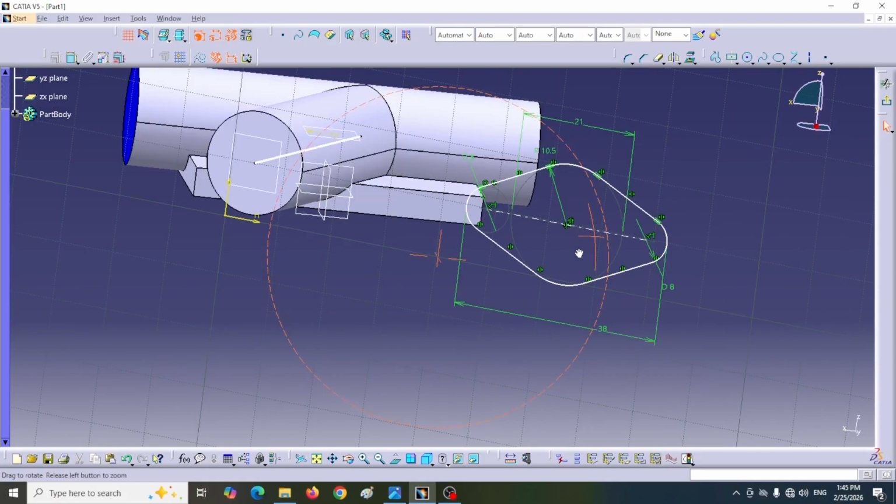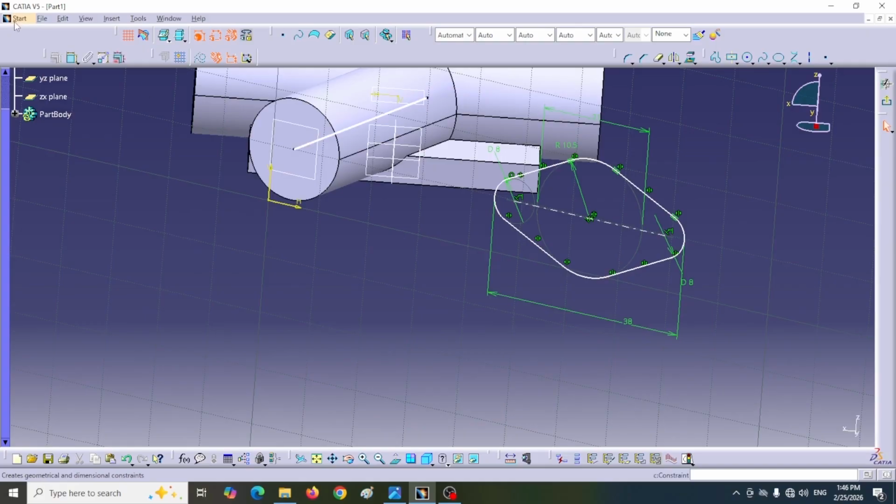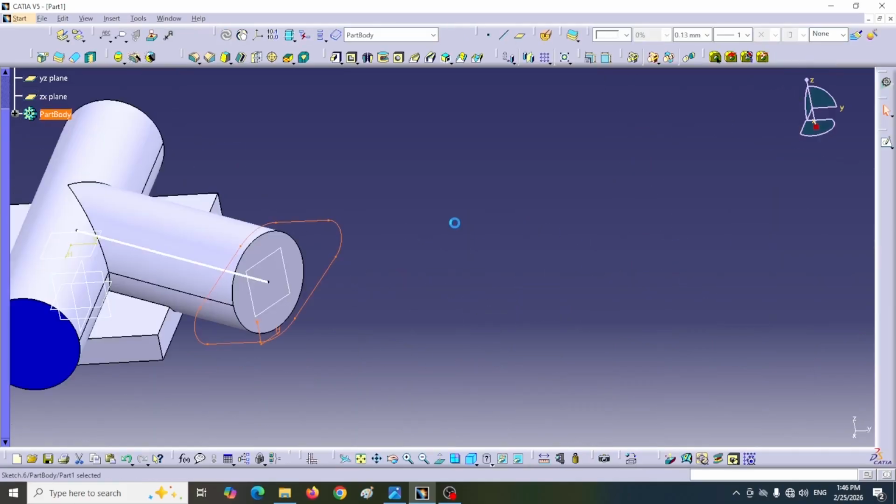I define its position. Then I extrude it.